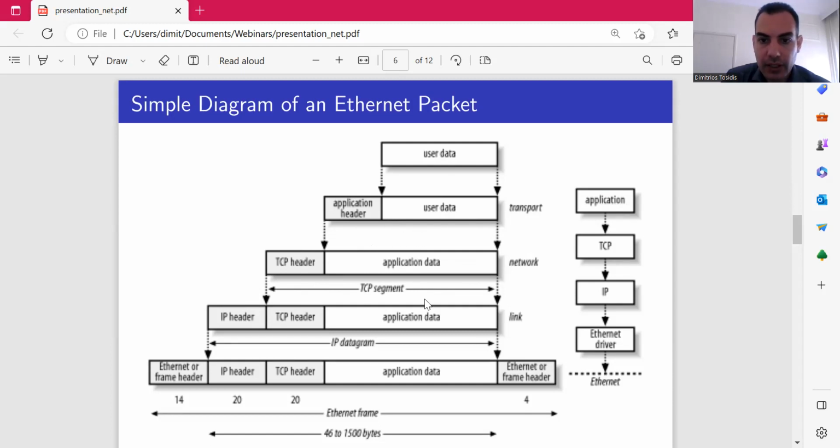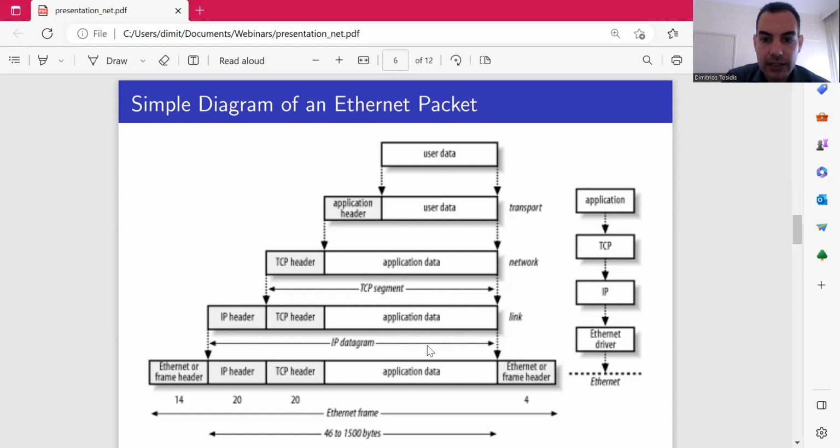And after that, in the link layer, the IP address is also put from the network layer, which shows the IP. So we have here application data, TCP header, and the IP header in front of that. So we have one more header. And here we have the IP datagram, which is a bit longer than the TCP segment. This is what we get in the link layer.